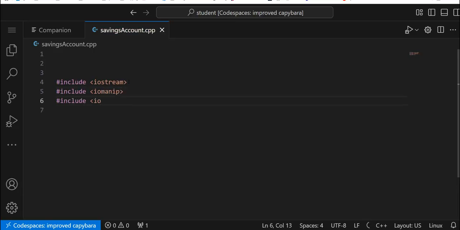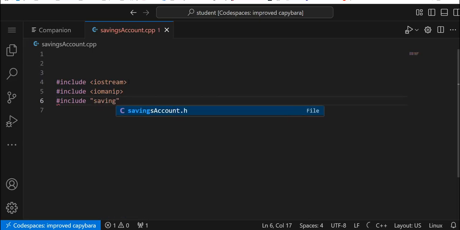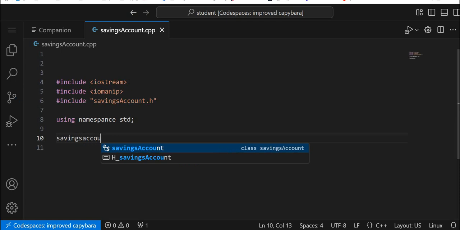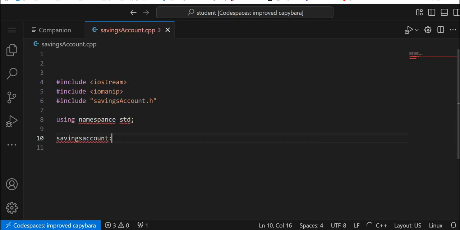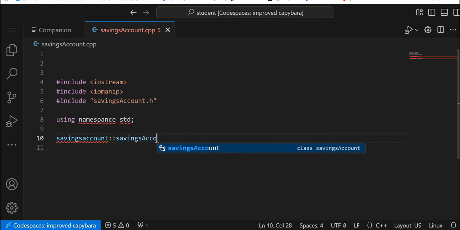Then let's add our savings account .h. Using namespace std standard. And let's do savings account. Savings account. And then let's go integer.